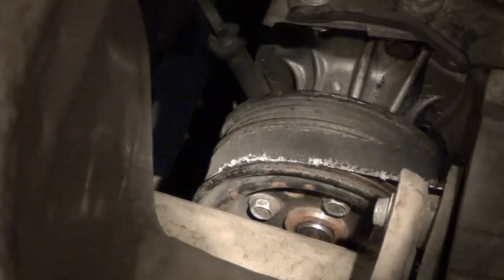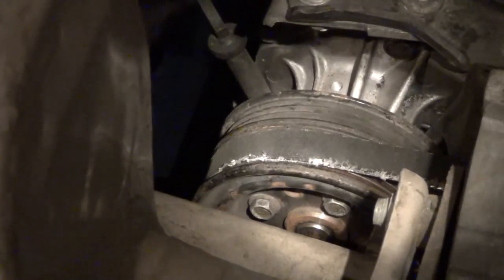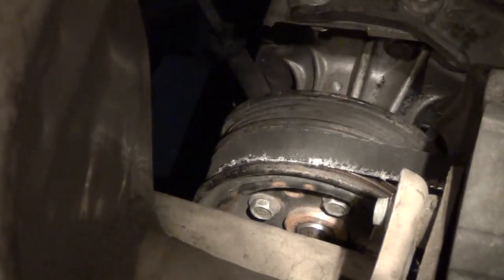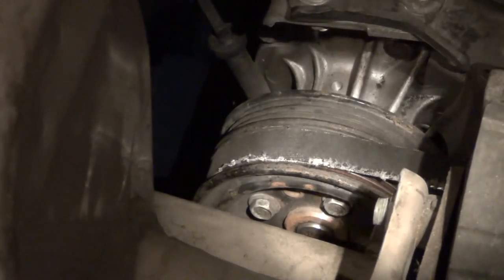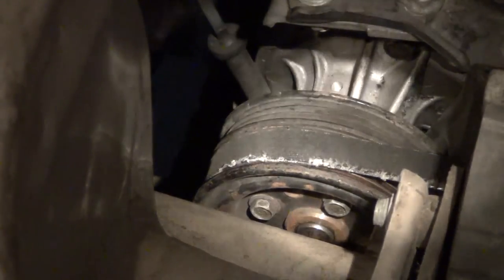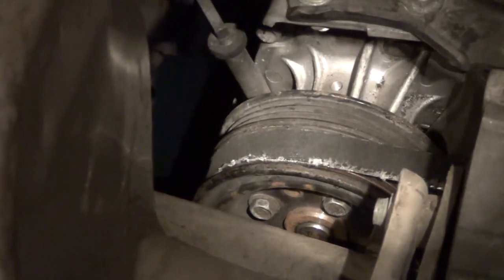There's four bolts, so it should have been pretty secure with just the four, and it must have just been the bolt rattling around. I mean, nothing else makes a whole lot of sense. If you have a solution as to why, or my master mechanics can tell me why that little bolt made that much noise, I'd like to hear why.